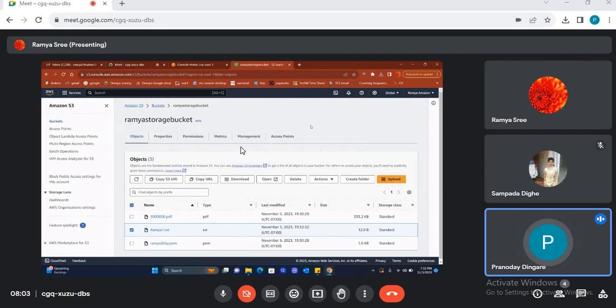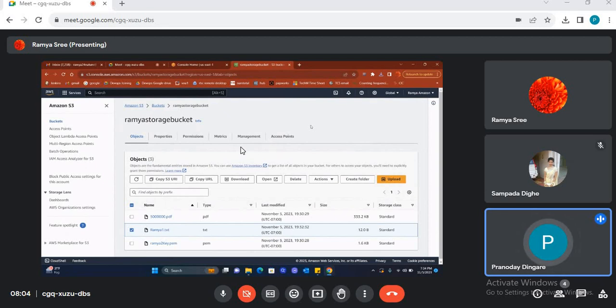But what if I want to keep the different versions of the same file? Like if I uploaded some file, then I did a few changes and again uploaded. I do not want to override the old content with the new one. I want to keep the versions, the way we keep the versions of a jar file, version 1.0, version 2.0, 3.0, like that. So if we want to keep this versioning, we can do that.